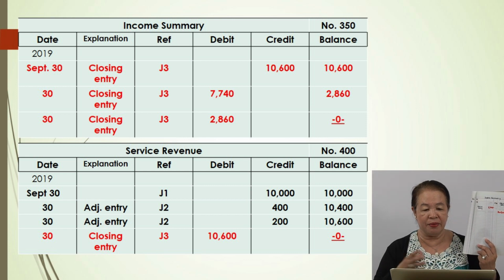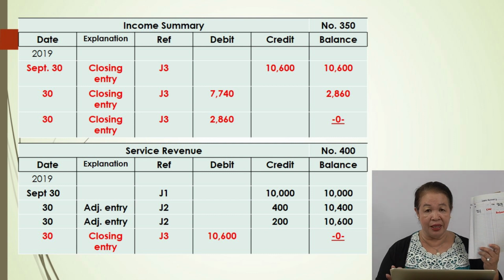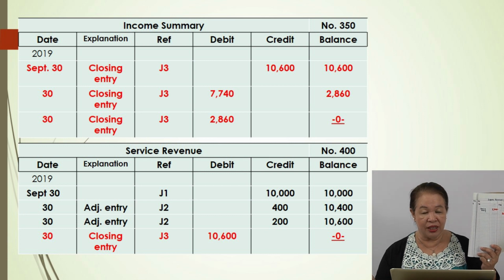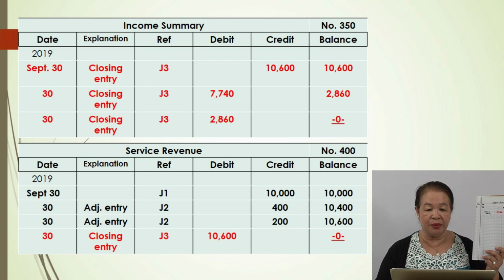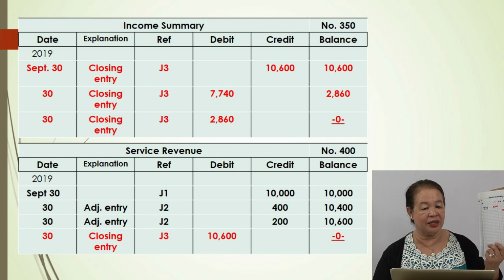And then, we go to the income summary. So, ano ba yung income summary natin? Ito yung income summary na temporary account na ginawa natin sa closing entry. No, ang purpose po ng income summary is to accommodate the closing entries, no, na hindi siya diretso na sa retained earnings. So, dadaan muna siya sa income summary. So, nandun yung total debit at saka credit. So, yung ending balance na lang, yan ang ililipat natin sa retained earnings.